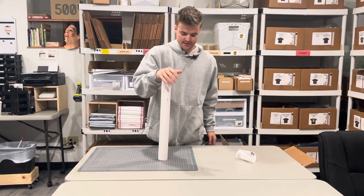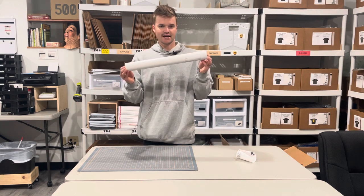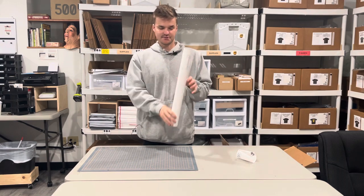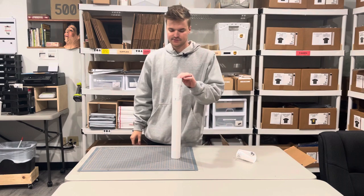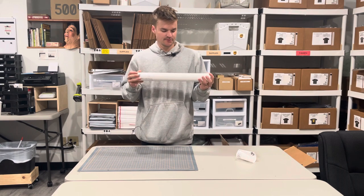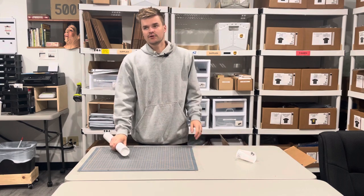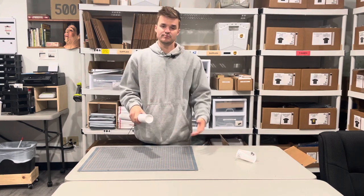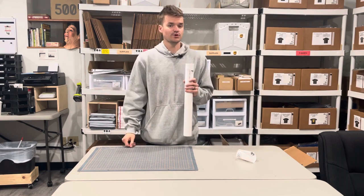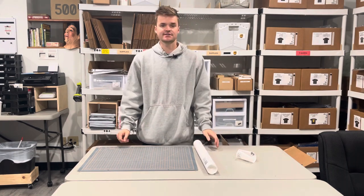You don't need any additional tape or anything — it's just three pieces essentially: two caps, the poster tube, your shipping label, your poster, and whatever else you put in there. It's really easy to make and ship. This one costs around $4.50 to ship, so make sure you factor in that cost when pricing your posters. If you're using a longer tube or a thicker tube it's gonna cost you more, so play around with that and figure that out. Anyway, if you guys liked this video, I'll catch you guys next time — thanks!